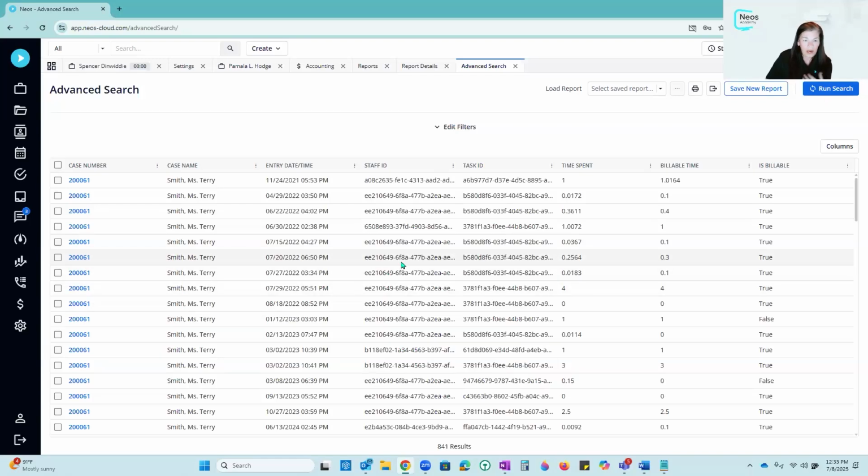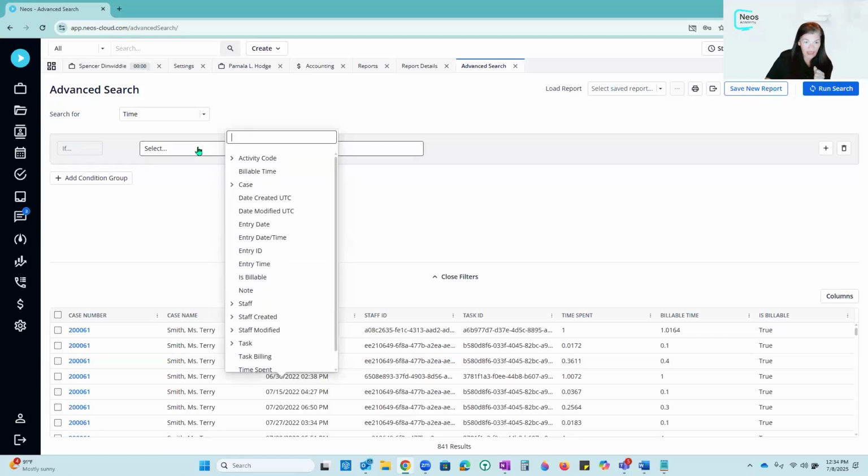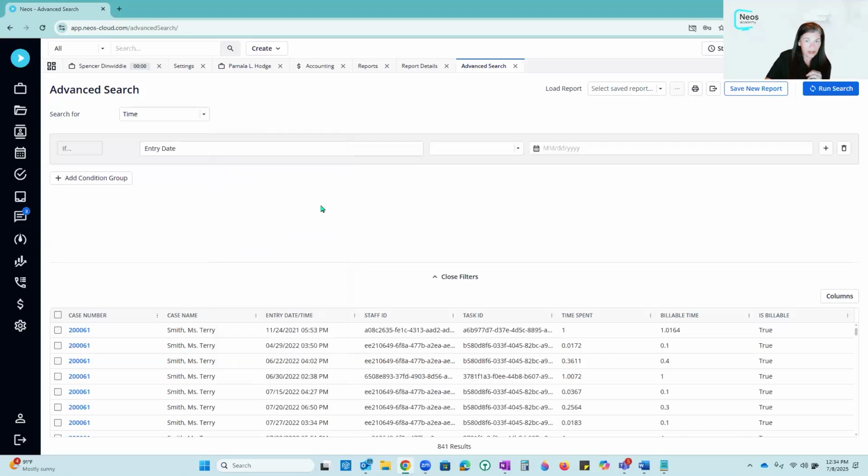So when I'm looking at this, I want it to show me all of my time for a specific time range. So if I go back up here to edit filters, I'm looking for a specific time frame. So if I add conditions, I'm going to say that the entry date is custom equal to.